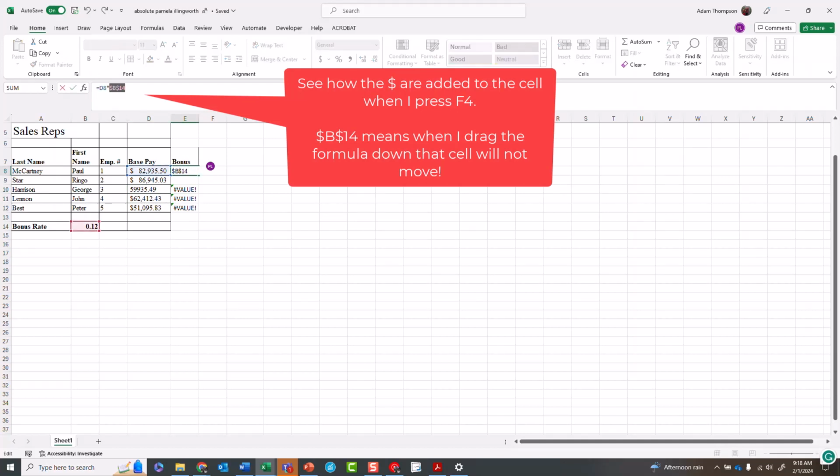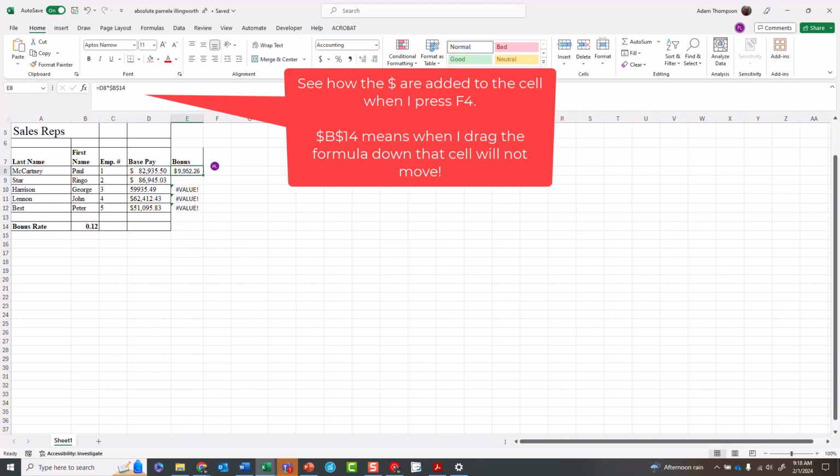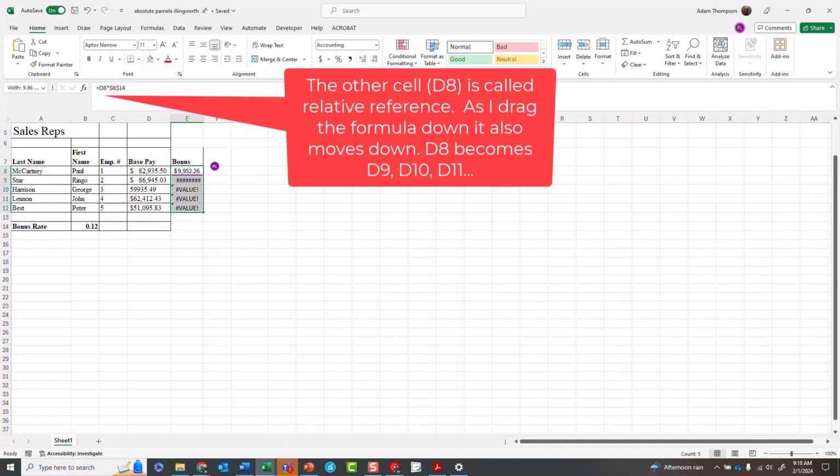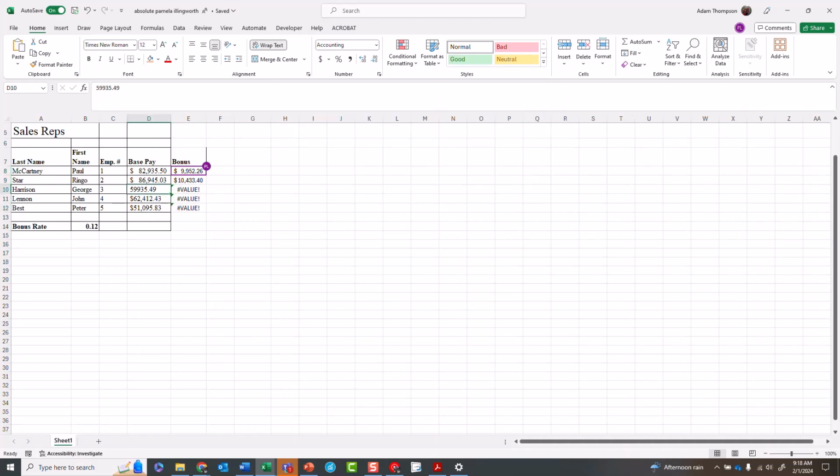So here I'm just checking the formula. I'm going to use absolute referencing by pressing F4. So those $ mean it won't move as I drag it down. Where I change the number, you'll see it worked. So now if I go and type these numbers from scratch, all of a sudden the formula is going to work.